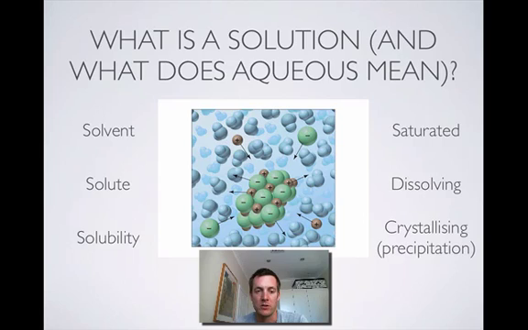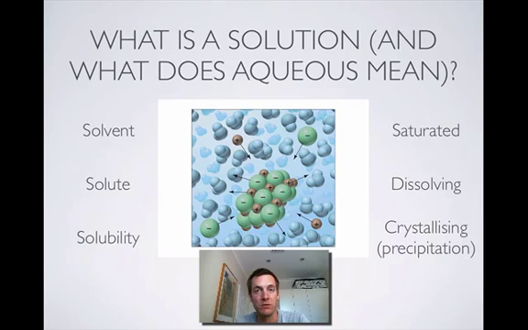Well, a solution is formed when a solute dissolves in a solvent. In this particular example that we can see a diagram of, here's our solute, so it's some ionic solid, we can see the charges on it, and it's actually dissolved in water. So the solvent is water, and the solute is the solid that's dissolving in the water. So this is actually what's called an aqueous solution because the solvent is water.